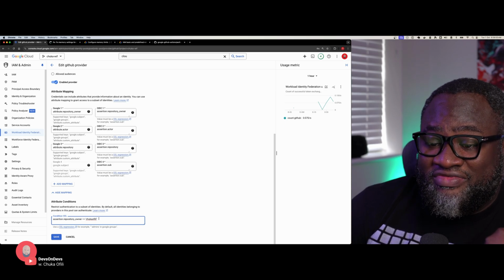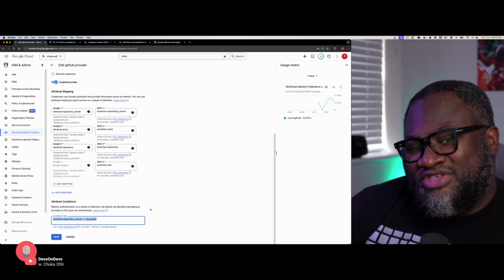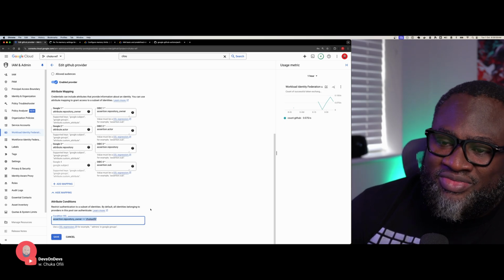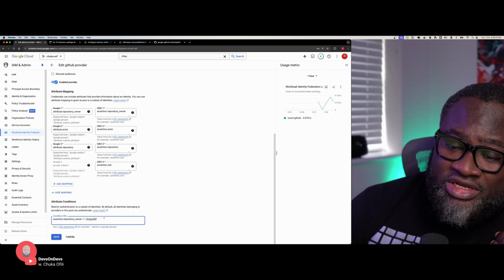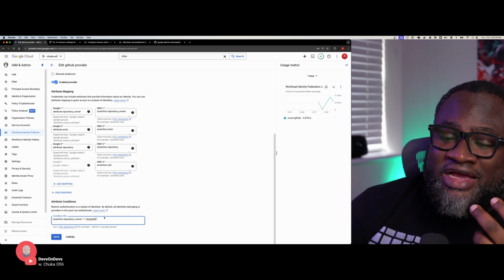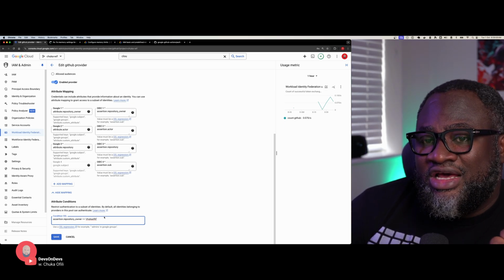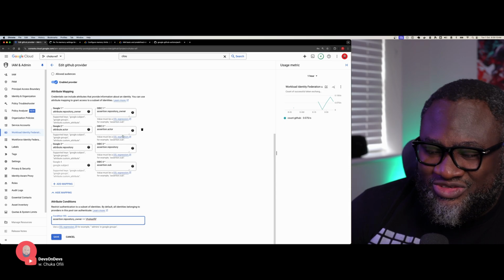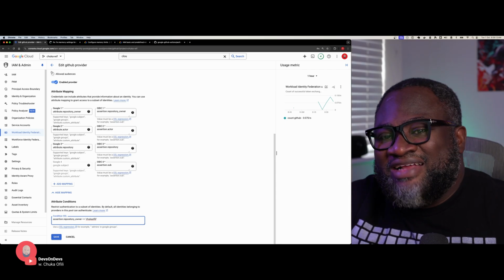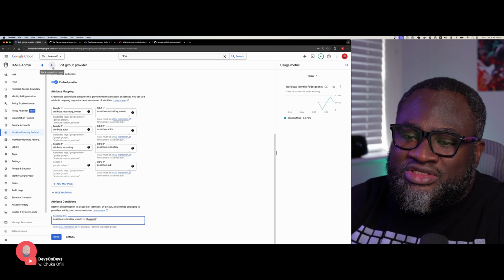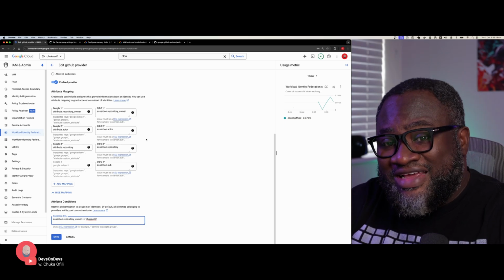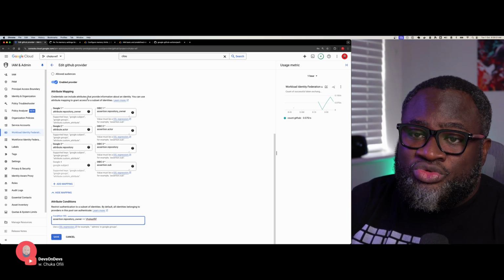This is what prevents anybody else. So yes, you could try to make the request, use all my credentials, use everything, but as long as you don't have access to my repo, then you won't be able to actually make any changes to this project. Of course, I'm going to delete this project once this tutorial is done, but that's how everything just works. So the token is generated and shared with GitHub. GitHub then has access to the resources.